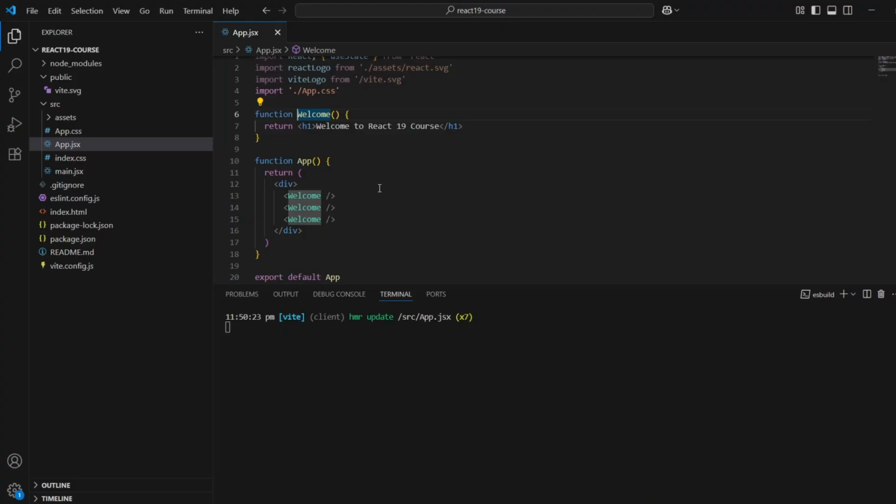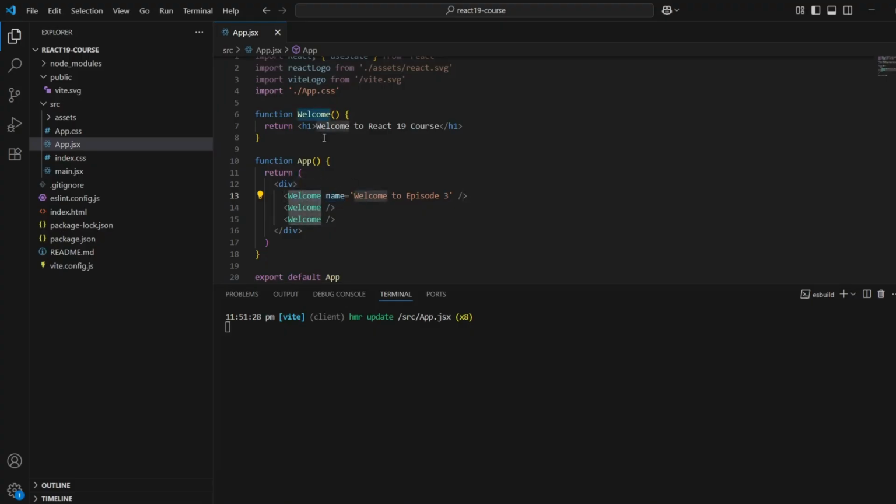So here let's pass a prop. I'll keep it as name, "Welcome to episode 3" for now. Now we have passed a prop, which is the name value, into our Welcome component.